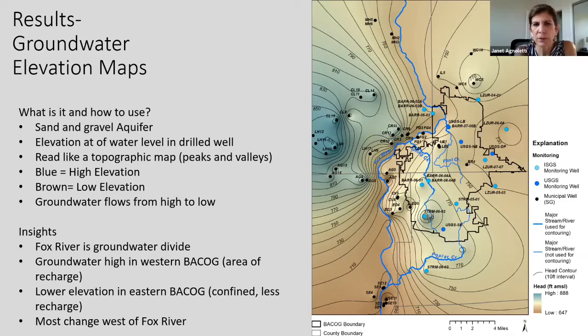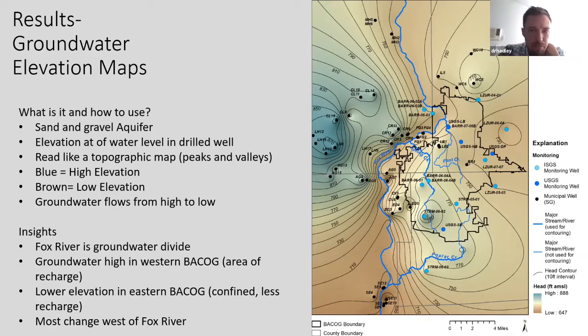Okay, but going back to the Kane County study in 2009, the water levels in Kane County and the southern part of McHenry County were, as I understood that report and its conclusions at the time, going to affect water levels in the BACOG area. Now, I know that the projections are not the same now in terms of what water levels will be going out a couple of decades.